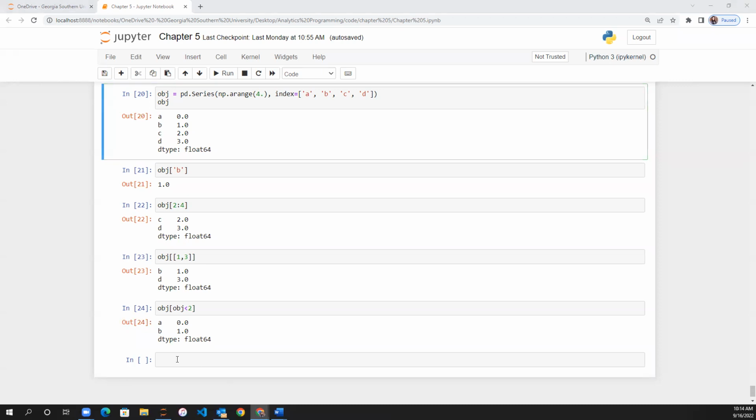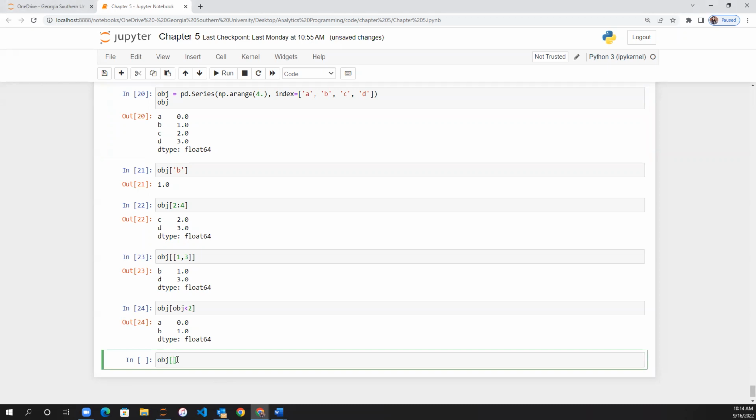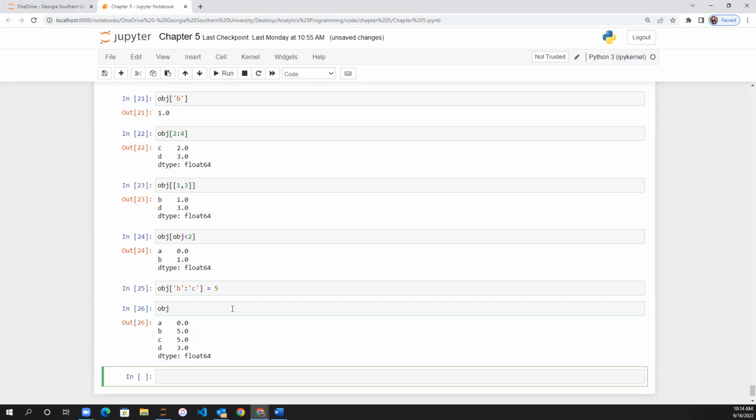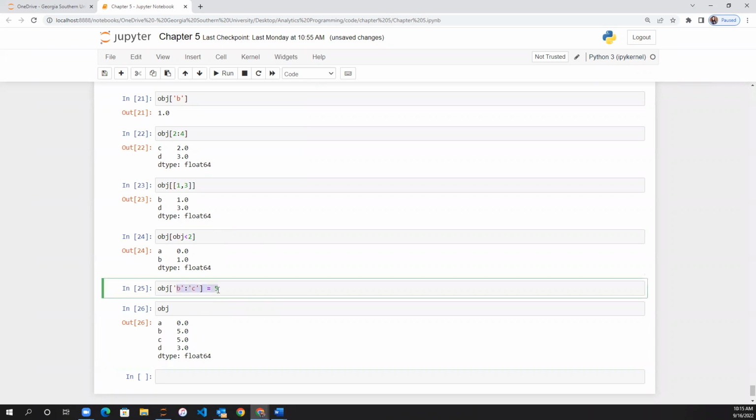Like that you can even apply some arithmetic operations on indexing. We'll do one more indexing related operation where we're using the labels, not the position, labels. Saying B and C, and we are assigning some values to that. So now let's see what is there in B and C. You can see we have assigned 5 to B and C. It changes the value in the object itself. So the 5 has been assigned to these two indexing positions. You can do the same thing with position-based indexing as well.